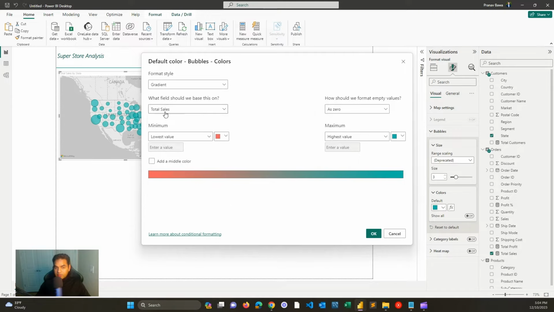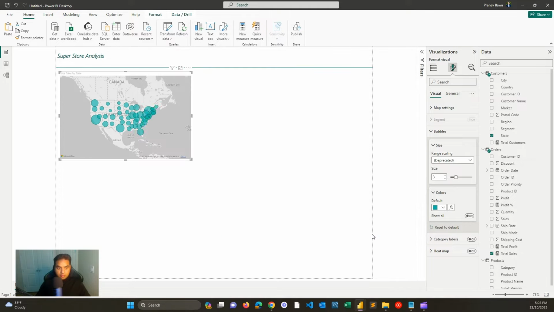So it will be based on your total sales from minimum to maximum value. You can add a middle color as well, but I'll just leave it as it is right now. If I click OK, I should see the color of all the bubbles based on the total sales. So we can quickly see we have reds and greens.